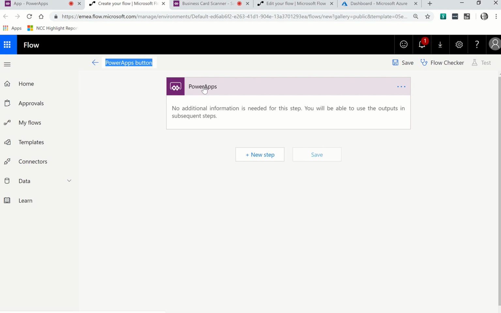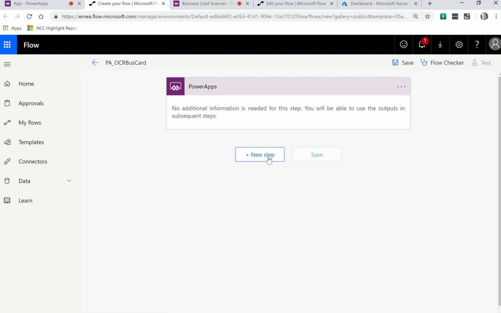Now what I like to do is I like to start my flows off with an abbreviation for the trigger that calls it. So a flow might be called from an email coming in, or something being changed in a SharePoint list, something like that, or in this case it's a PowerApps button. So I'm going to start this with PA so that I know that this flow is one that comes from PowerApps. Just sometimes makes it easier to find things in lists. And then I'm going to give it an underscore, and I'll call this OCR biz card for business card. So that's going to be fine.